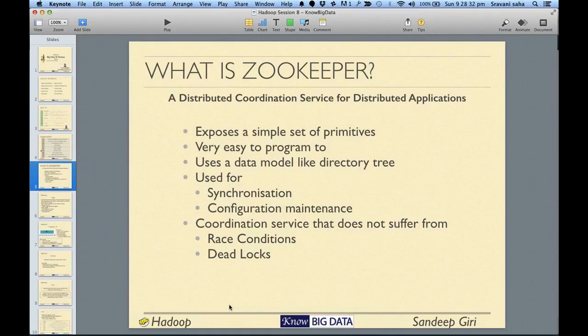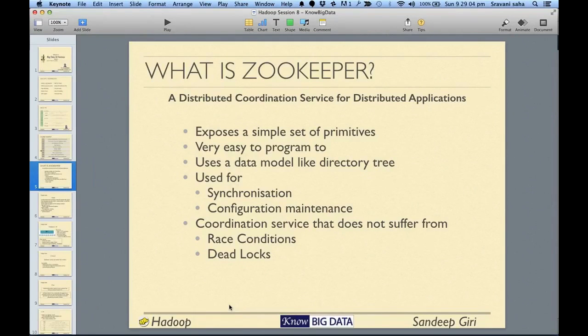Okay, so although for race conditions a lot of things are provided in the JVM, those are only good if there are two threads competing in the same JVM. If they're on different machines, the syntax provided by Java is completely useless. All right, that's where Zookeeper comes into play. This coordination service does not have any race conditions or deadlock.